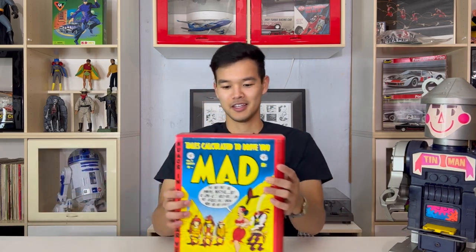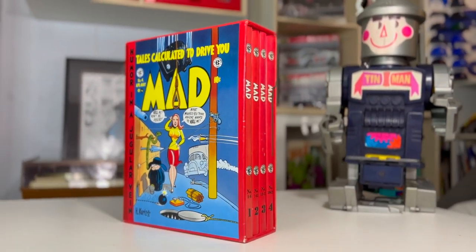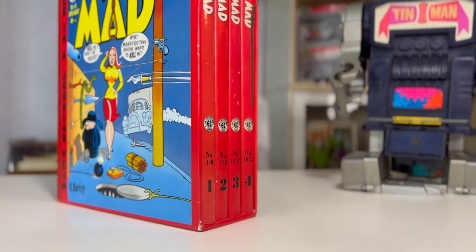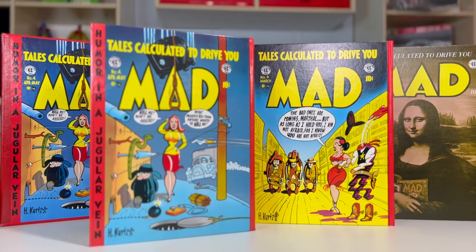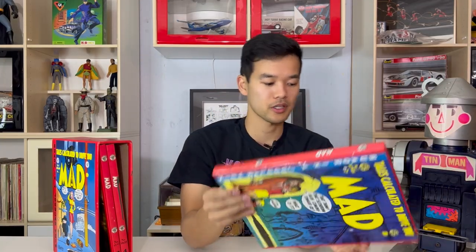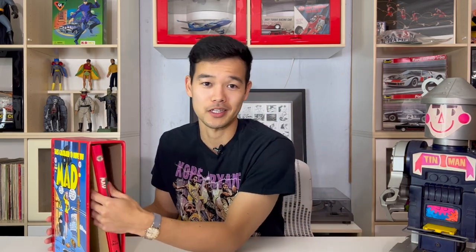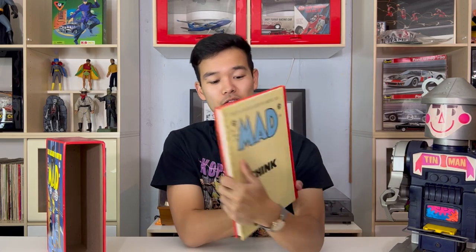It is the Christmas season so I thought I'd just share one of the really cool sales instead of going over a random cool thing. This is a 1986 Mad Magazine volume one through four made by Russ Cochrane. There are four of these. Very cool cover art. This is a very rare set. I had this listed for about $440 plus shipping and it went for $390. Mine was probably on the cheaper end of what was listed on eBay and I wanted it to sell, so I accepted an offer for $390.